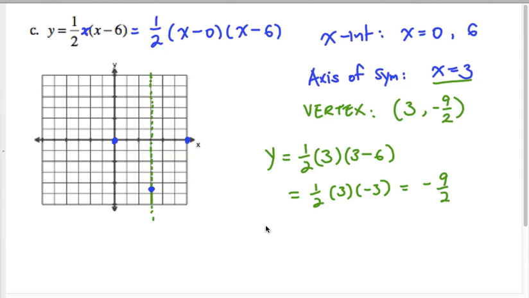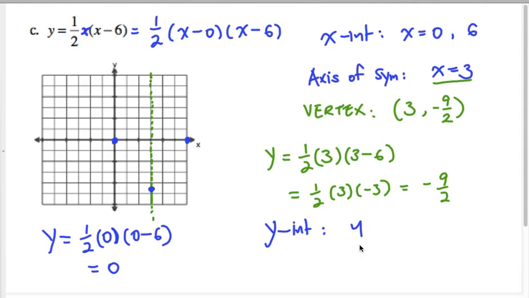But let's find the y-intercept. The y-intercept happens when x is 0. So I'm going to plug in 0 for x. Anything times 0 is 0. So there. Okay. Remember I told you that the quadratics or the parabolas could have two x-intercepts, maybe one x-intercept or no x-intercept, but it'll always have one y-intercept. Notice here, okay, this is your x-intercept, but it's also your y-intercept. So I really didn't need to go through all of this, but if you didn't notice, this is how you do it. And that is my parabola.